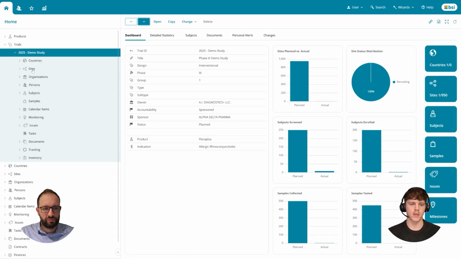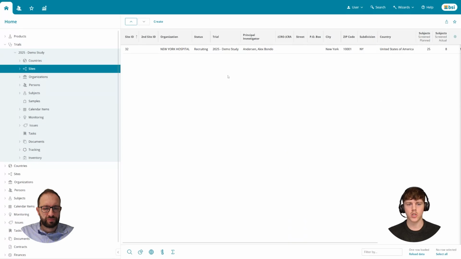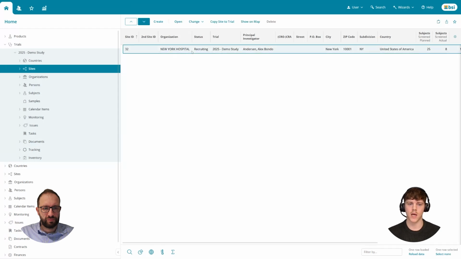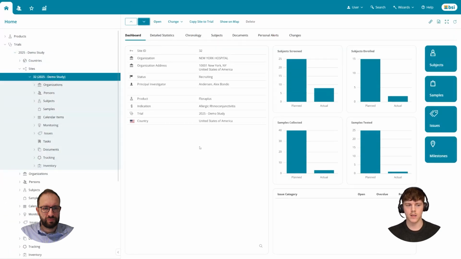So I can go to my sites overview, for example, which shows you now exactly the same site as Majd showed before, which is now getting the information on the subject level, for example, from the EDC. And here exactly the same. If I double click on my site here, you get even some more details of the site. Again, on the left hand side, some metadata of the site, and on the right hand side, some high level information on the subjects.